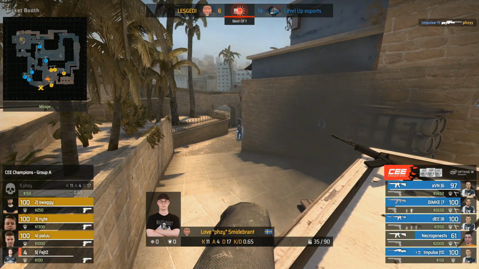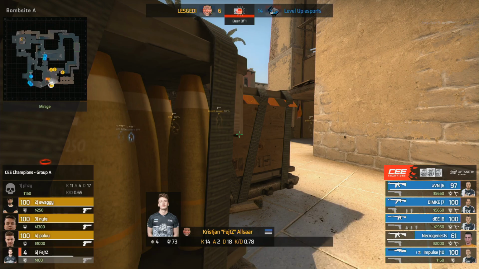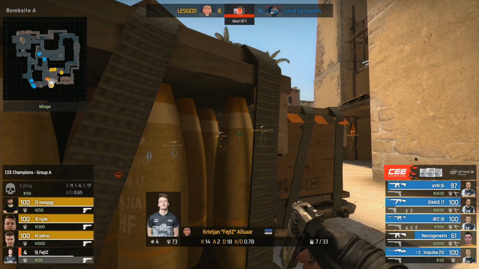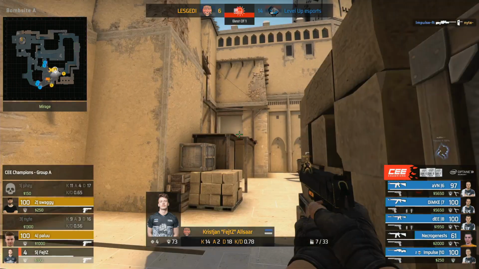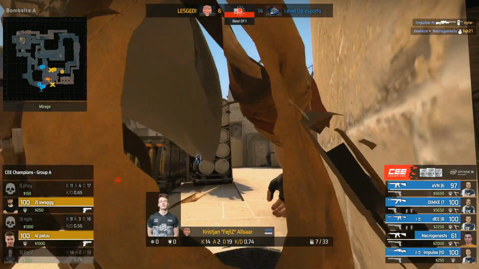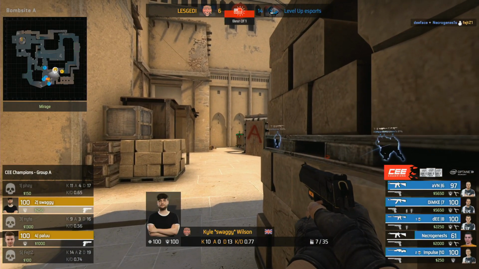40 seconds, one player spotted, that's the AWP, but Impulse has found him, and the CT side retake now starts to commence to start to come in towards that bomb site. Interesting play here from Level Up. They drew back. They wanted to go back for the retake, and it's working for them. Impulse getting one kill after the other. The bomb, the explosion will kill off LESGEDI as well.